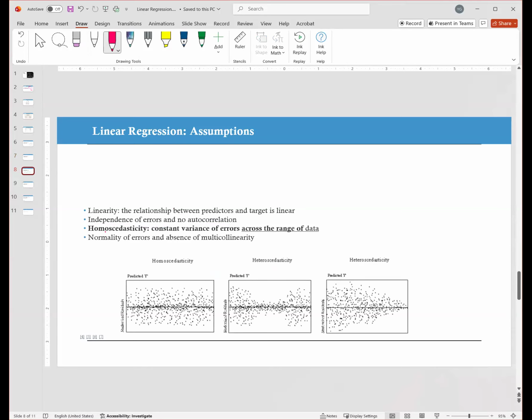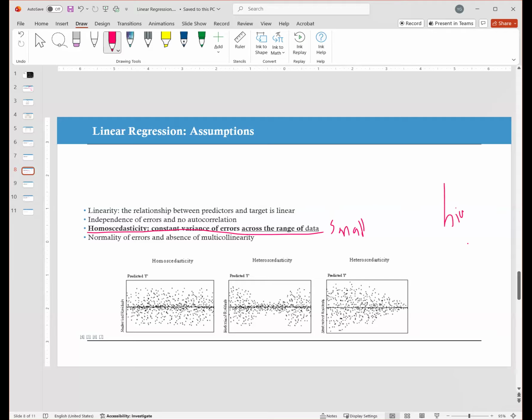What else? There's another assumption here. This means that the accuracy of your prediction should be the same across the range of data, across the range of observations, whether the observations are small or big.